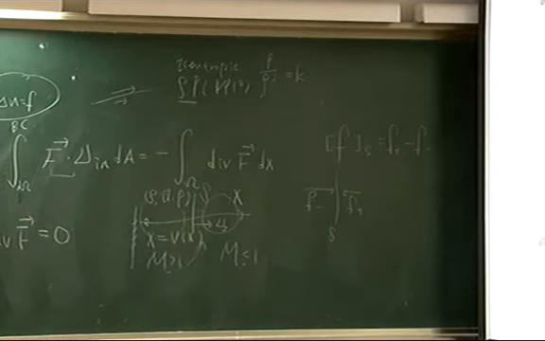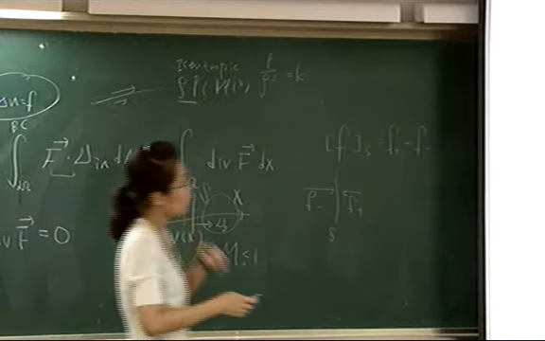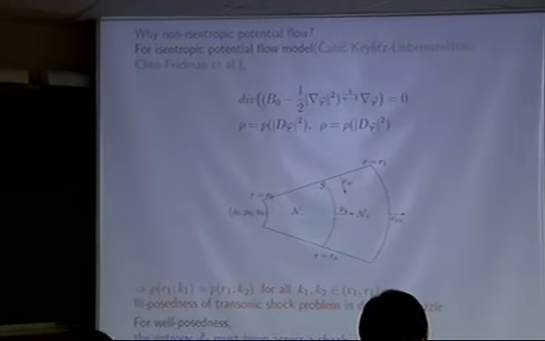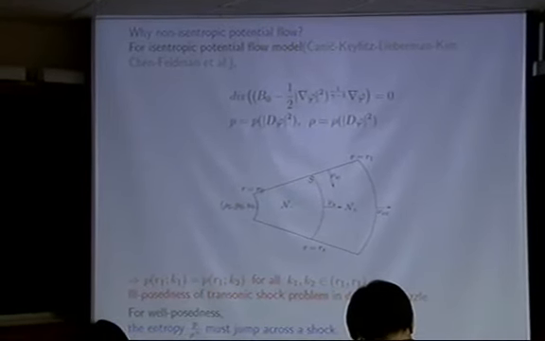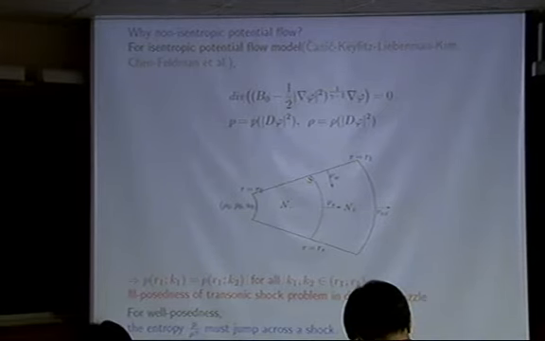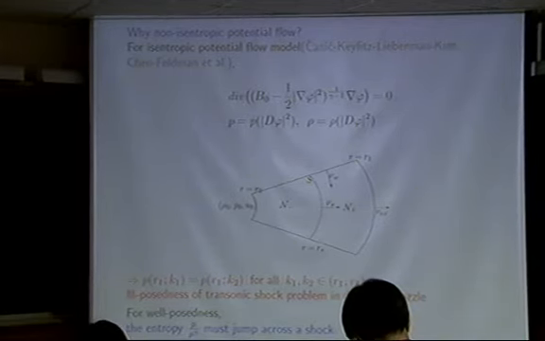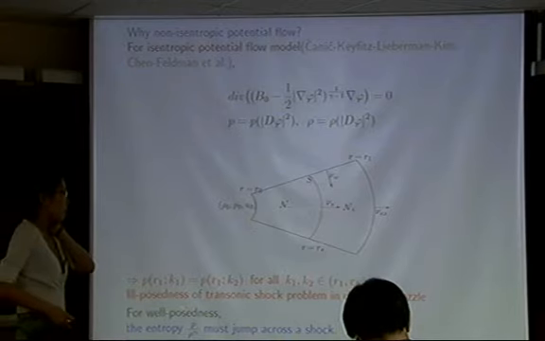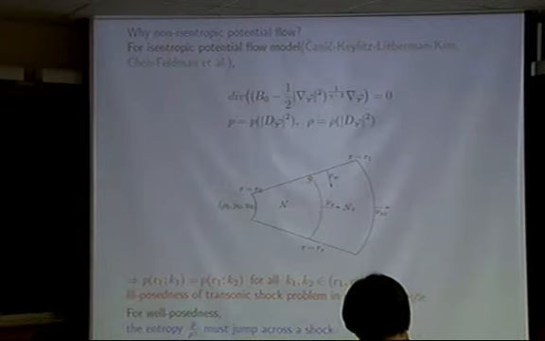But in this case, we cannot do that. And here is why. That's why I emphasized the importance of the entropy at the beginning. If we assume the isentropic potential flow model, what's nice is that you only have one equation for the potential, so it's very easy to study. But then what's the problem? Everything else only depends on the speed. Well, so far it worked out nicely for many other problems. But when you have this divergent nozzle, something very uncomfortable happens, and here's why.